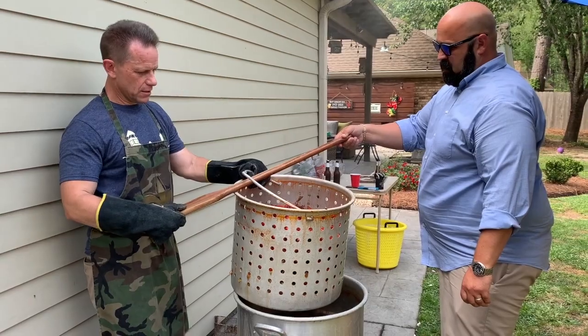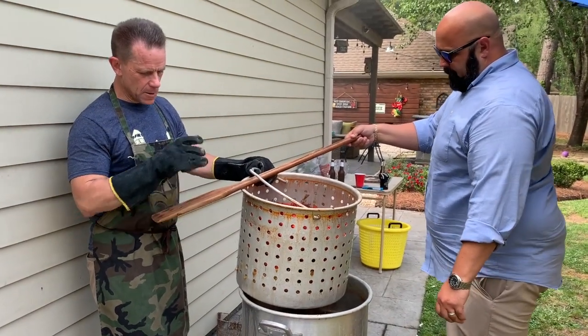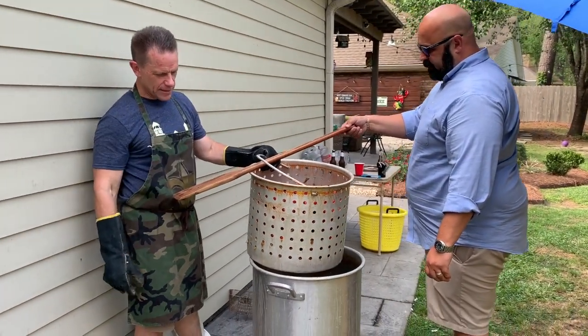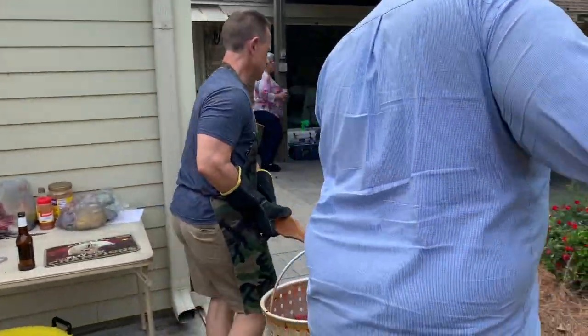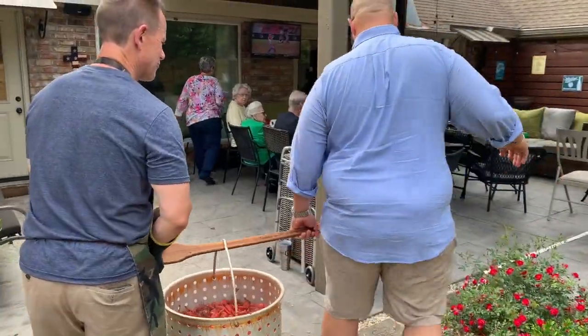Grab a handle, and I want to just lift them up and kind of put them on the edge of the pot so you can let them drain. We're going to let them drain, and when all the liquid's out, then we can dump it on the table. We'll actually set it up on the table. Coming through!